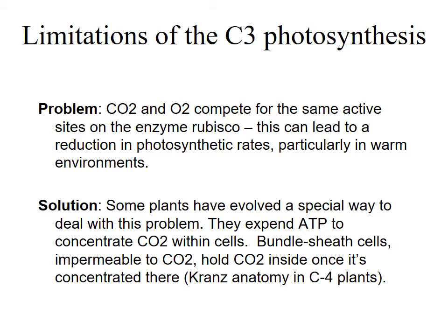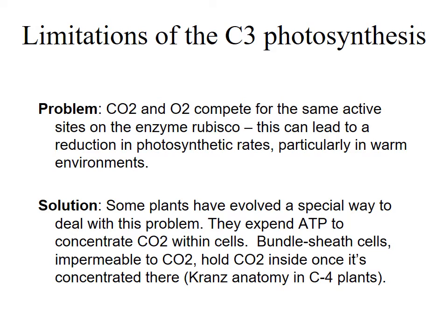The reason for that is that in warm environments, plants may have to close their stomata in order to preserve water. They lose a lot of water through the stomata, through the process of transpiration. But it's through opening stomata that plants actually allow CO2 from the atmosphere into the plant. So when stomata are closed, oxygen generated by the process of photosynthesis builds up in the air pockets within the leaves. And the concentration of O2 compared to CO2 gets higher and higher when those stomata are closed. And so as that happens, rates of photorespiration get higher and higher, and rates of photosynthesis get lower and lower.